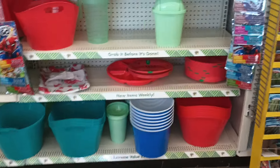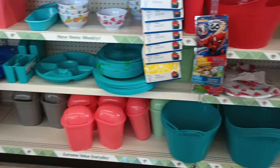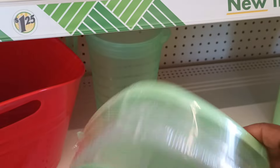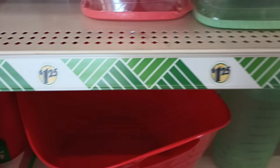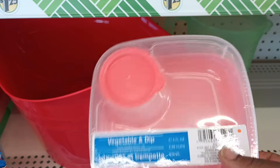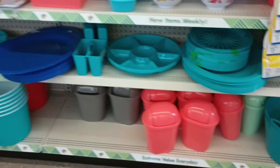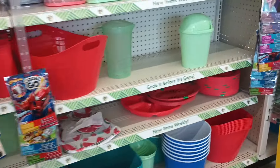This store has those new dishes we saw in my last walkthrough, although my other location had way more. I love them — these were too high up for me to reach in the other store, so it's nice to see them up close. These colors for summer are gorgeous. You can have a little dip section with veggies in these three colors. My last location had everything lined up so nicely.